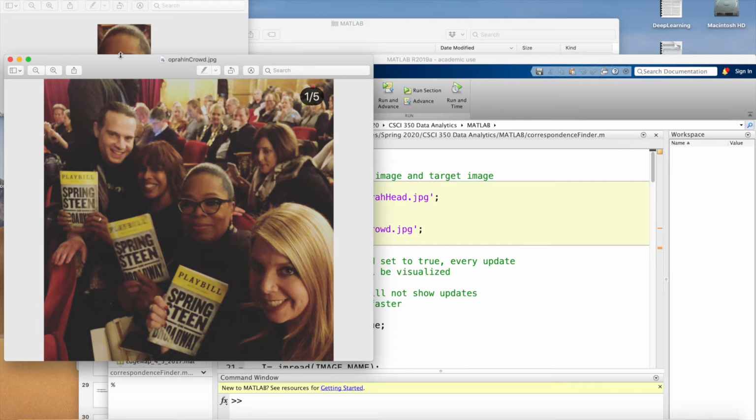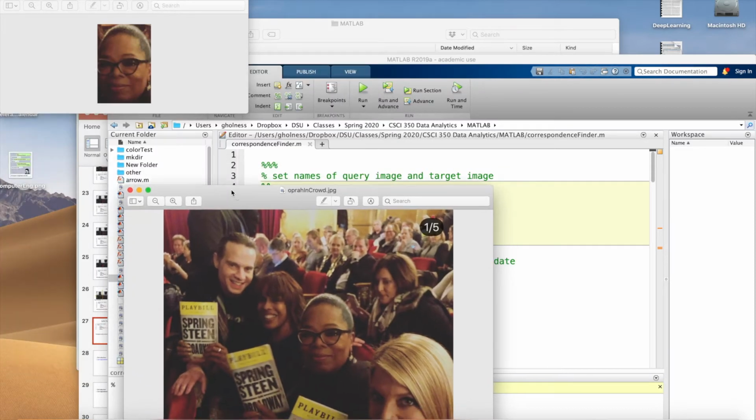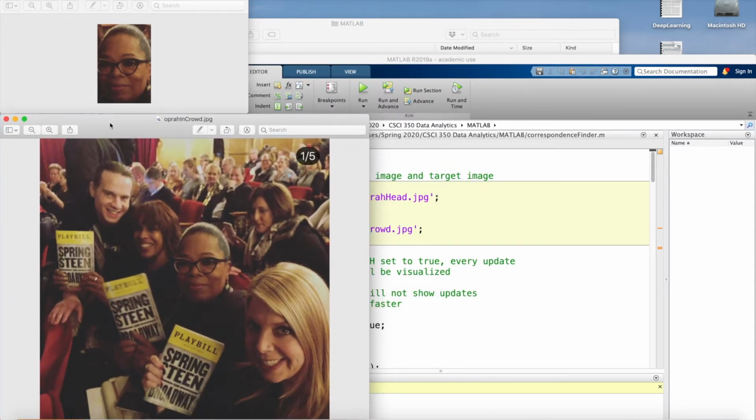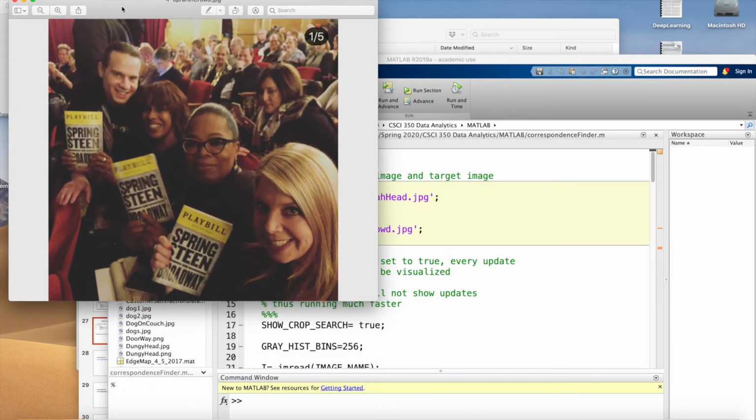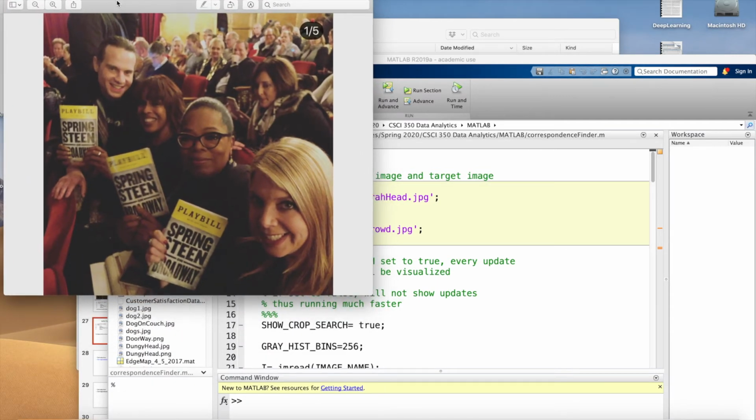But if she's turned 45 degrees and you get that semi-profile view, then it's going to be harder to find a precise match. Nonetheless, we have what should be an exact match in the headshot, and then we have the image from which that came, Oprah in a crowd.